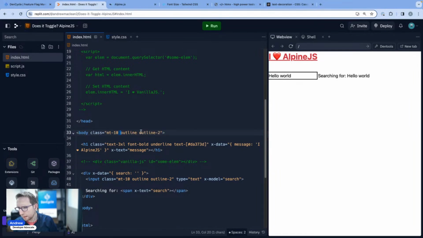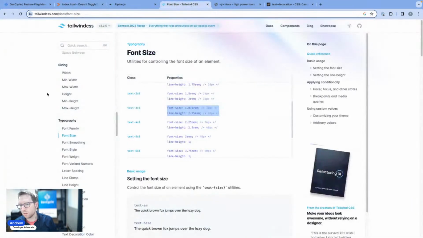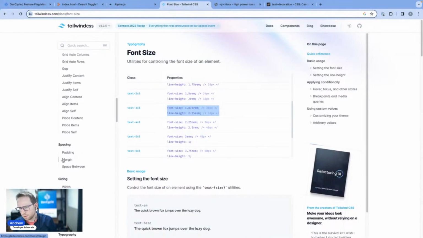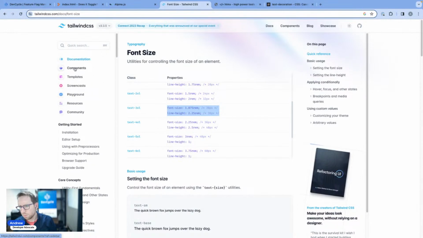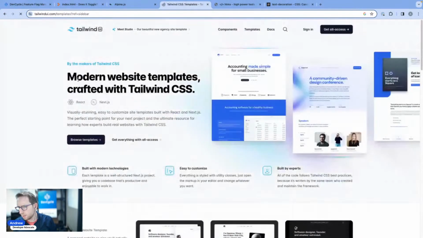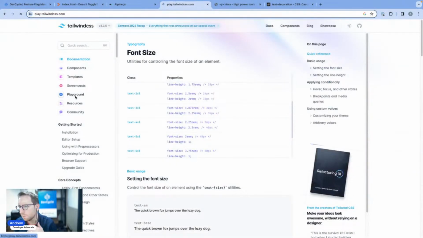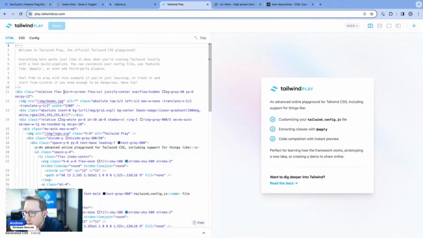There are some built-in things with CSS that are really good. Maybe it's in the template. Oh, their playground is good actually. That might be what I'm looking for. Just that base. There we go.